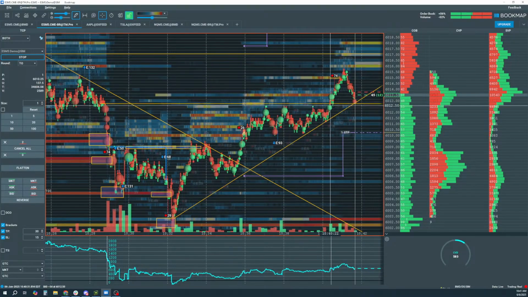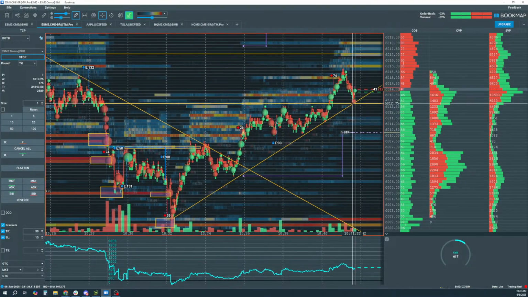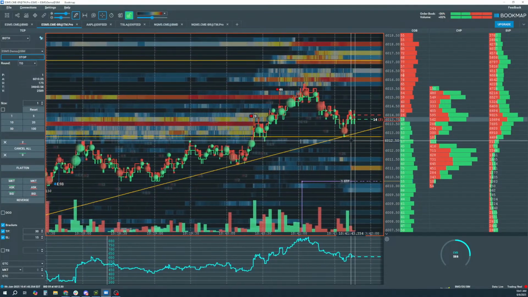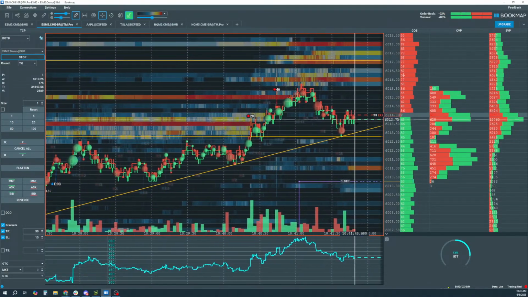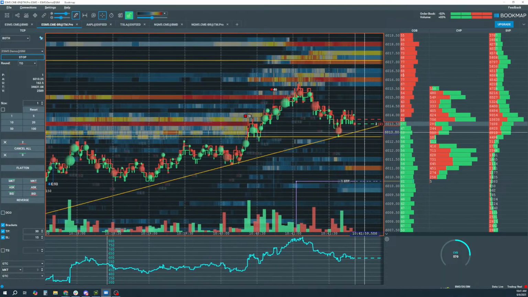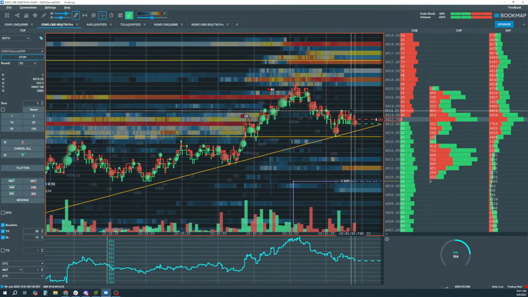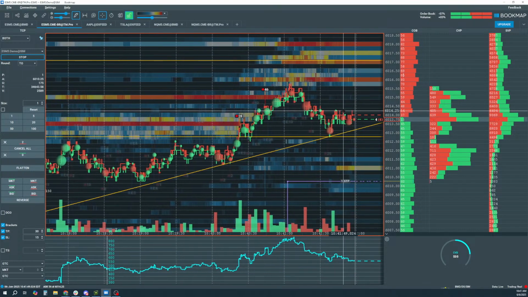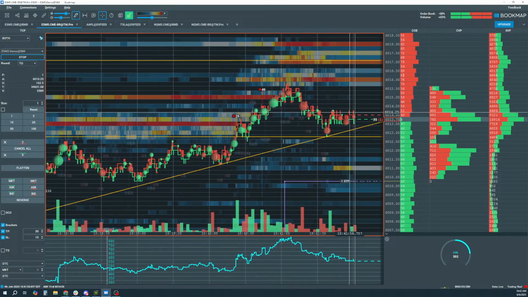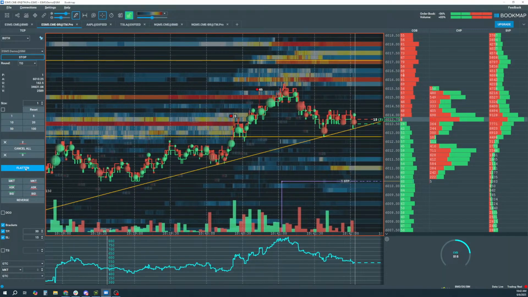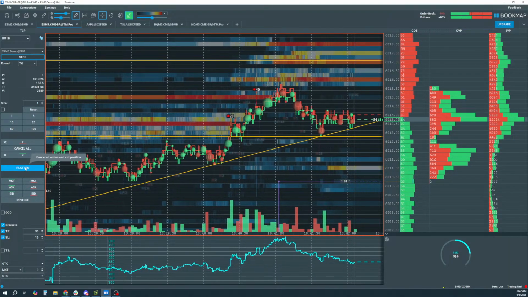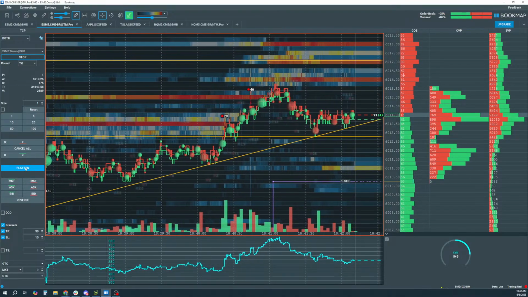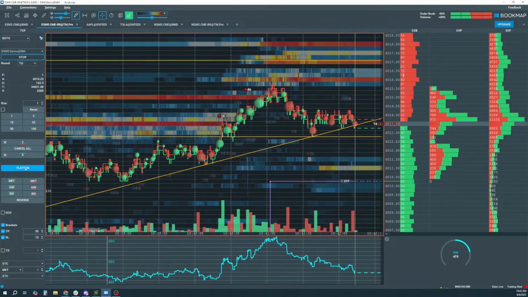Okay, so now we're coming back to where it broke out from here. Let's see, do buyers come in and support it here? Now, we don't see much passive buyers in these areas here, so it's got to be the aggressor again. The aggressor's got to move it. So we've got to see him up here at 14.25. So there's our retest back up here, our third or fourth test up there, and I'm still not seeing buyers, right? So if they don't come in on another retest up here, I'm going to get out. All right, so that keeps us in the game a little bit. There's a little bit of buying there.